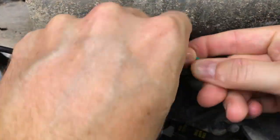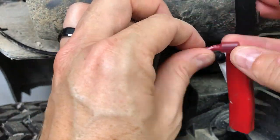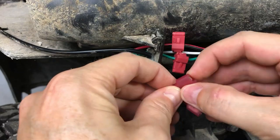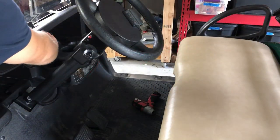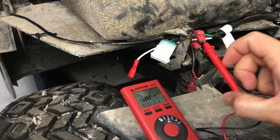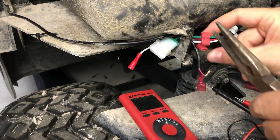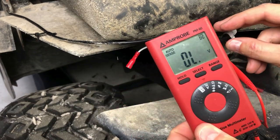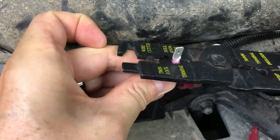These little wire taps get snapped into the wire and squeezed down with pliers. The inserting wire gets a spade connector crimped on it — although these wires are so incredibly thin, you'll have to triple check that your crimp is secure. They're then inserted into the wire tap. I turned everything back on and tested them, but they didn't work, so I pulled out the multimeter and started troubleshooting. Turns out my turn signal wire wasn't making a good connection, so I had to hit it again with the pliers and it started working. I also had to crimp on a new spade connector because the other one came off — another reason to have a crimp connector multi-pack handy.